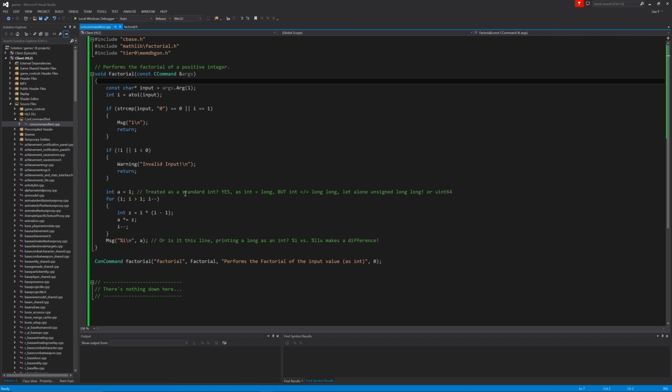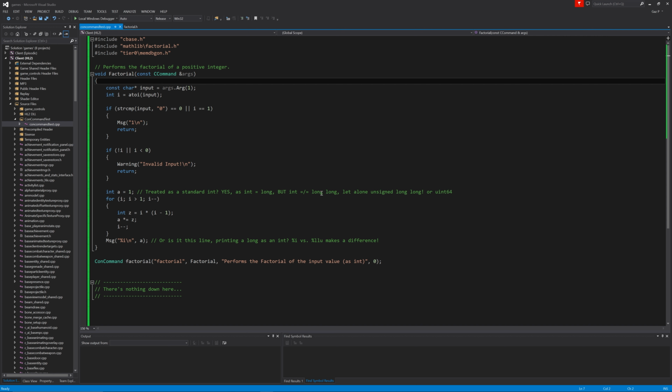And so I've got a little note here saying that I'm using an int, and basically for an int, the highest we could go to perform the factorial accurately is about 12, which is also the same as a long. Now, I think in terms of Windows, ints and longs are pretty much the same, maybe just a memory allocation difference. But if you go to Linux, like I think it's Linux 32-bit versus Linux 64-bit, then there is a difference between an int and a long, at least for my research.